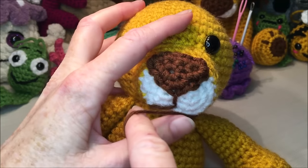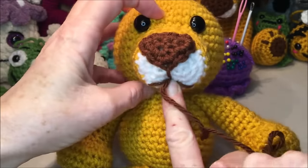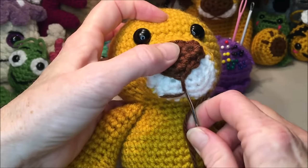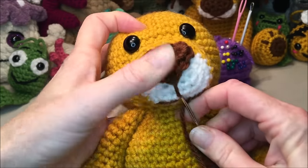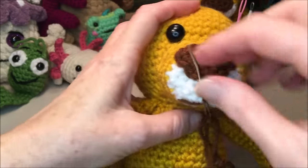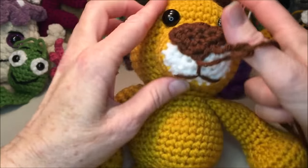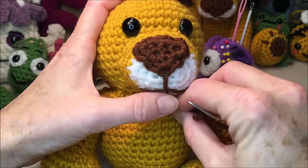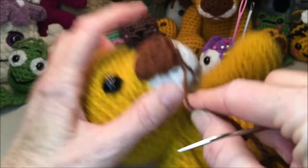And just before you actually put it in, just kind of double check that that is where you want your other side angle. I think it's okay. So I'm going to put that in. Come back out somewhere over here. I never really thought about this part. I don't know where I'm tying it. I'm just tying it in here.